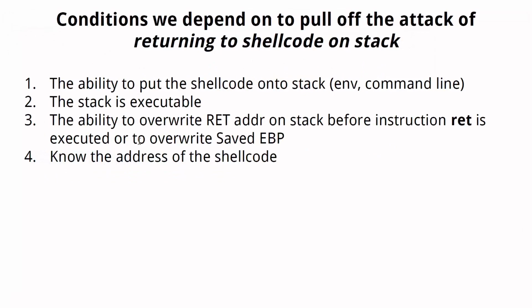So now let's think, like I said last week, I always do this kind of practice. For any attack, we try to list the conditions that we depend on to pull off this attack. And if we take out one of those conditions, we make that attack harder to perform. Not necessarily we can stop the attack, but make it harder. The attackers can bypass this. But this is just another layer of defense.